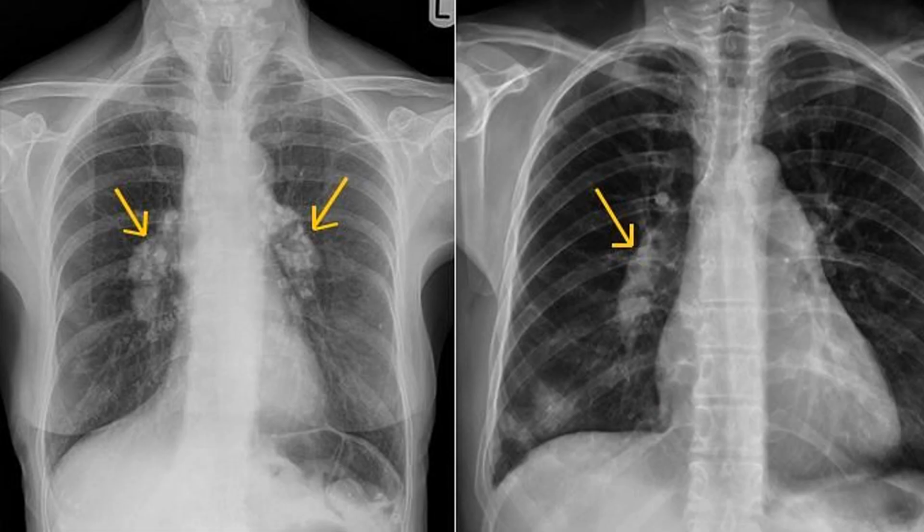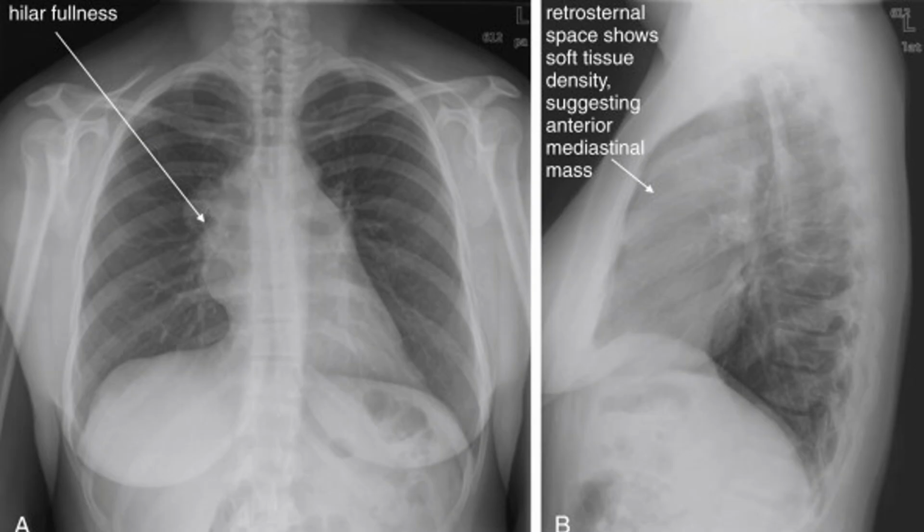So when we're going in here you'll see some hilar inflammation, right? This is a little bit more than normal. This is more accentuated than normal. Here you're seeing it here as well. So there are a number of things that can cause this. Like I said, the lymph tissue inflammation can cause it. There's so many different things that can cause this. It's just something more to take note of than anything else.